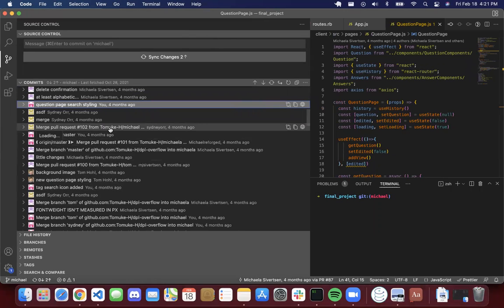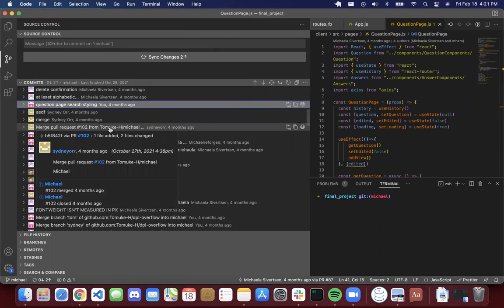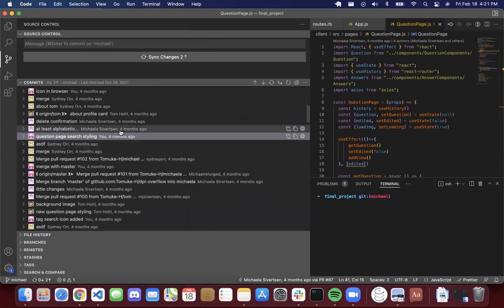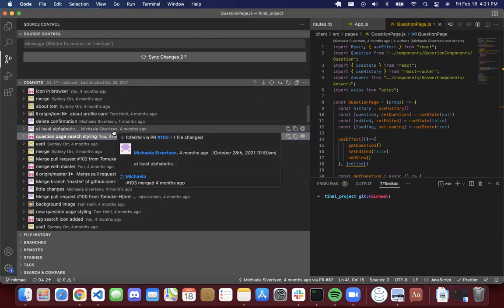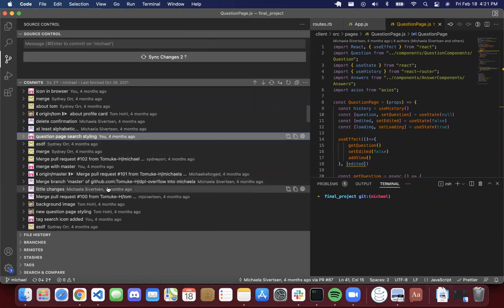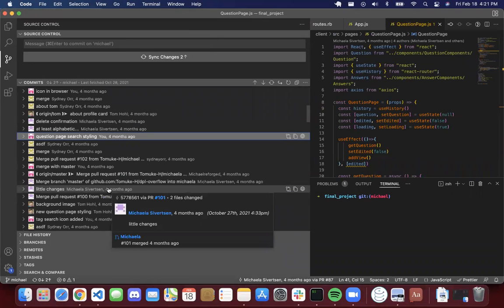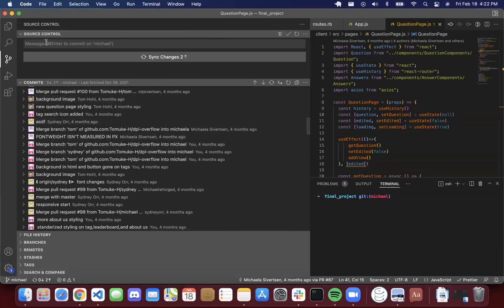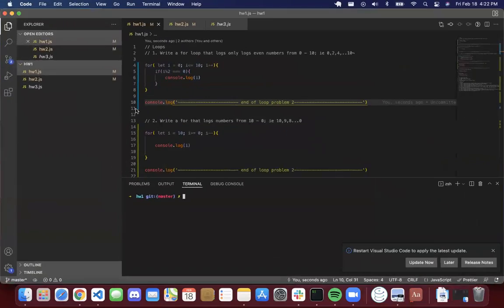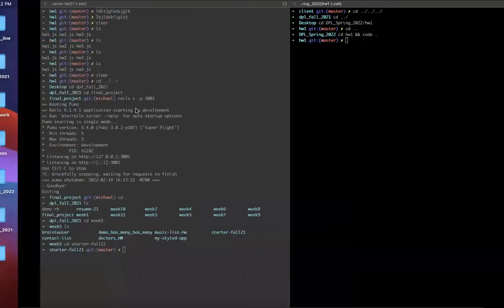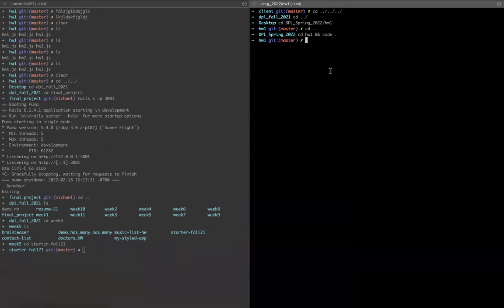It's also good for you to leave good commit messages because Michaela here was like, at least it's alphabetical. She probably had stuff that she was working on and she at least got it to a point where it's something instead of being not something. Like I guess another, did I close? Oh, I know what I did.